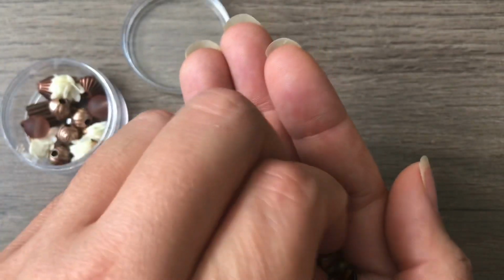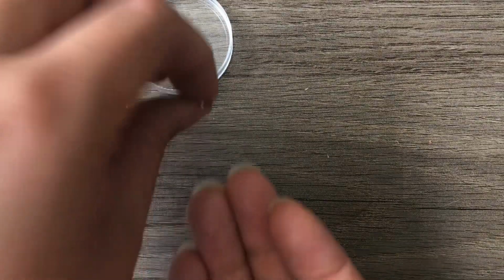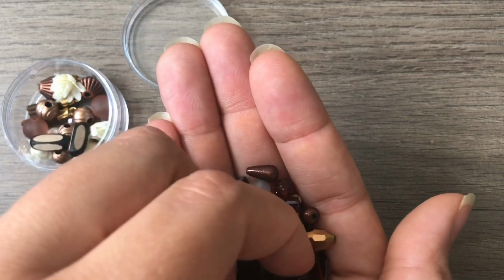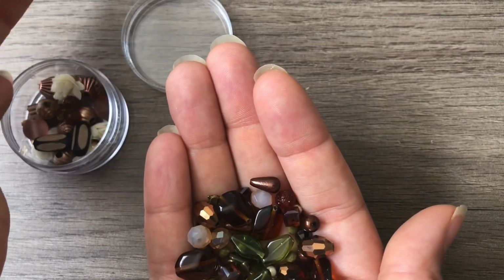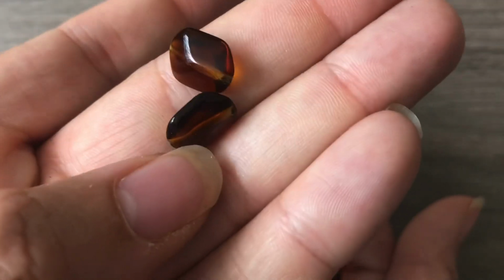Oh, yep, we have two of these wood beads. Those are cool. I do really like these. I don't know what to call them. They're acrylic beads, and they have bumpy sides that make them look like they're sparkling. Faux crystals or something. I think these are check beads. Very cool shape.